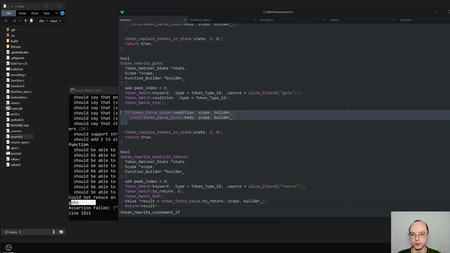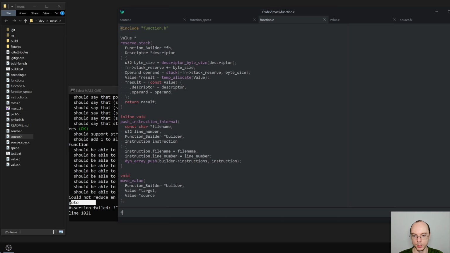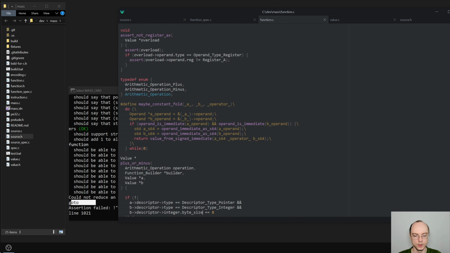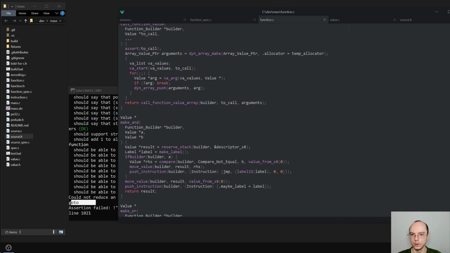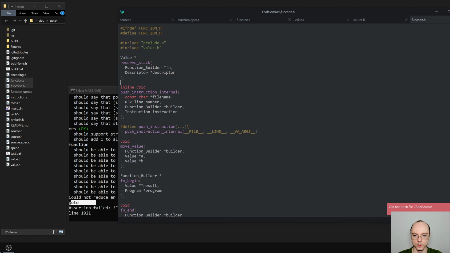Good. We need to do something here. So the actual logic, we can look up inside of if, I guess. So define if. Is it not in this file? I moved it to the header. So let's do it here.